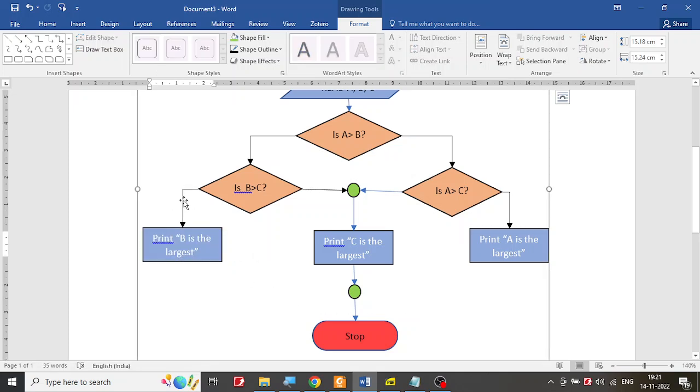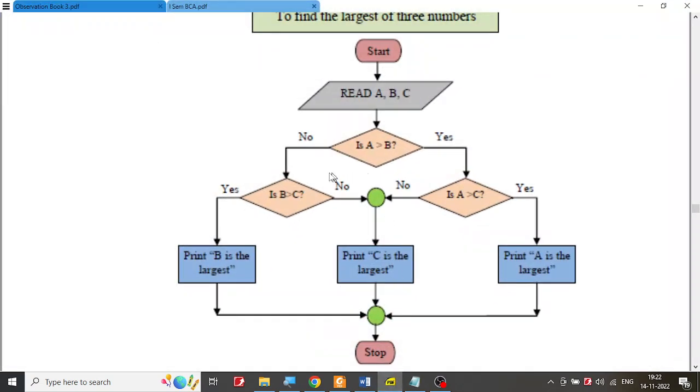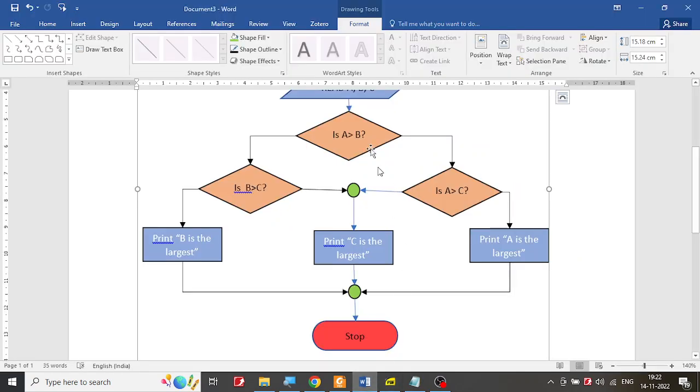So click on it, drag it down. Click on this one and then the other side connect to this part. Click and drag down, one side to this part and the other side to the other part. This is done. Now a small thing that is remaining is to write yes, no. So let's complete that part. First is no, then it is yes.